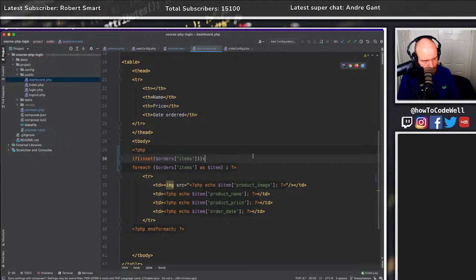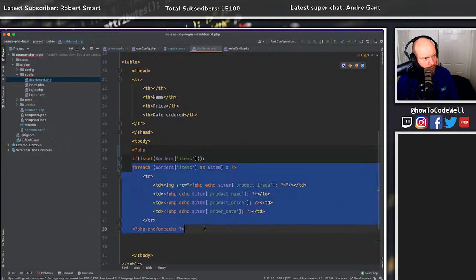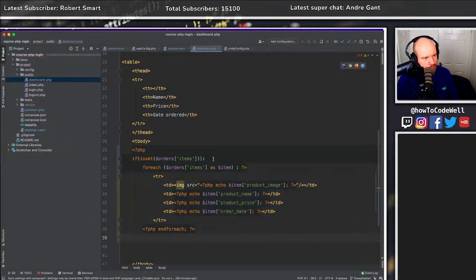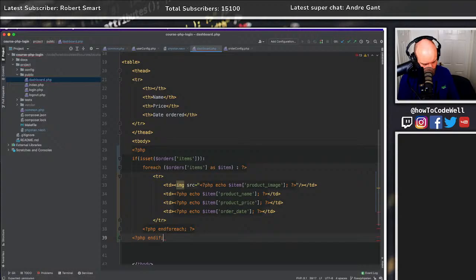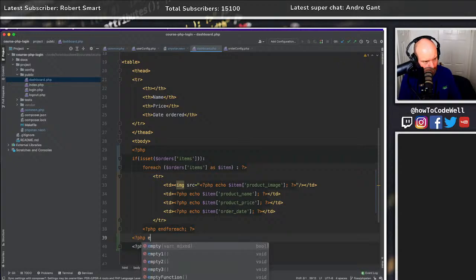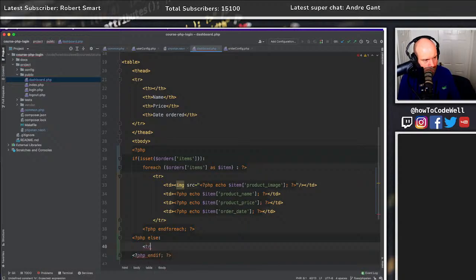So that would be an if isset, PHP and if, and then we would have an else in here, and we would have a tr, and that tr would have a td.